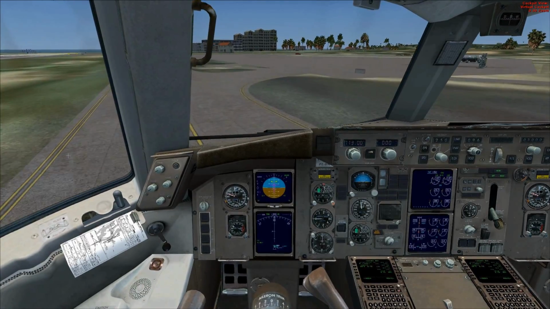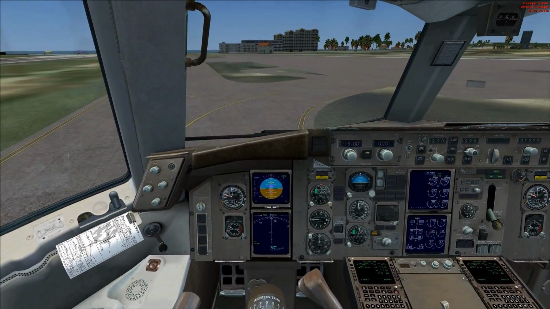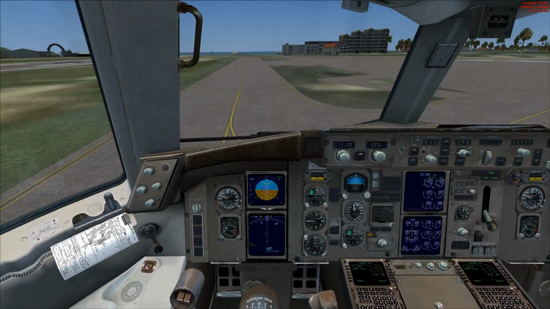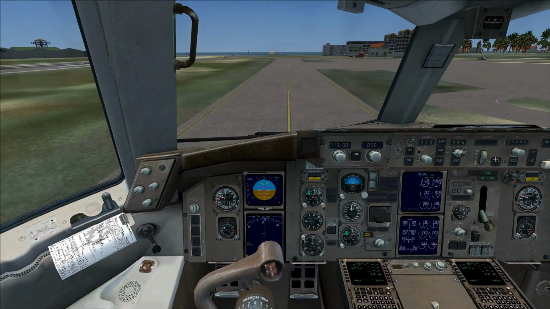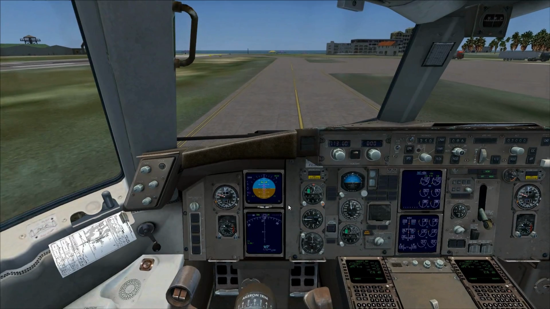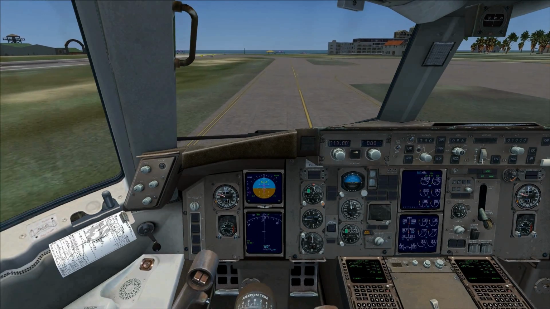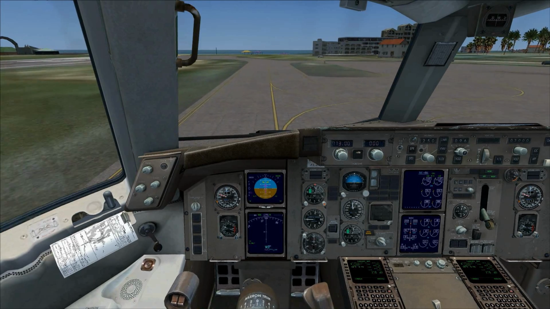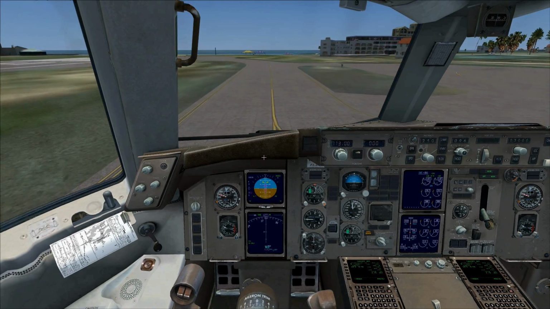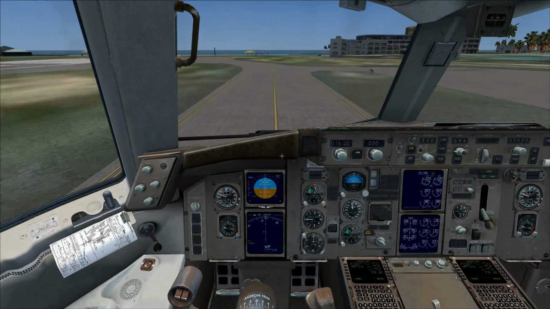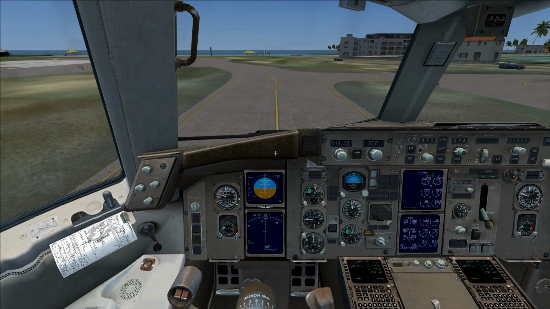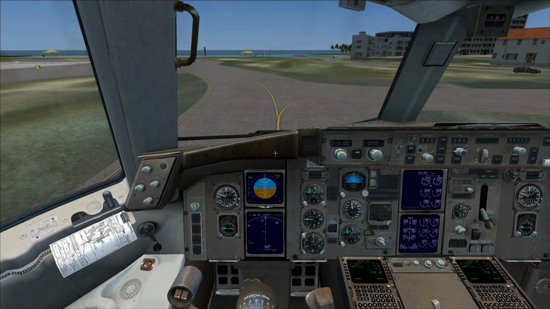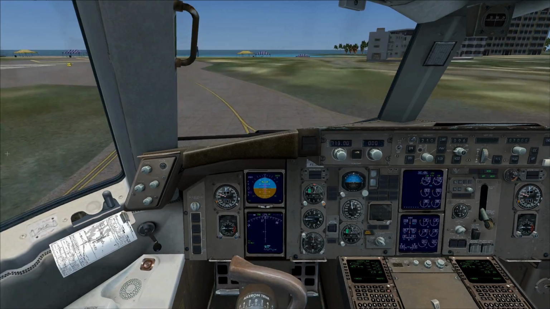This time you're going to verify that the auto throttle is armed, and you're going to push in the autopilot disengage bar. Thrust idle.